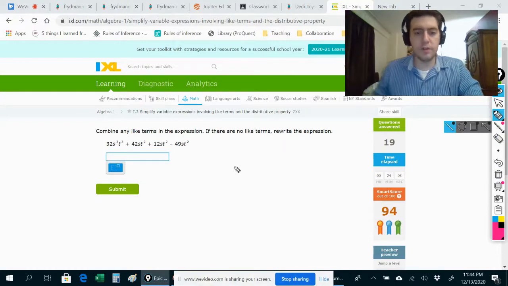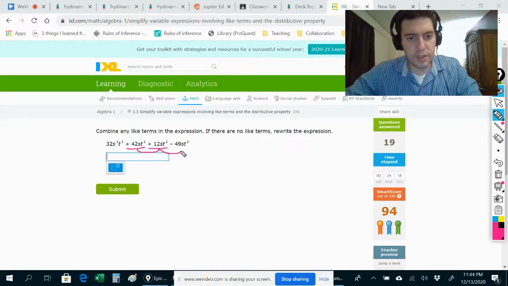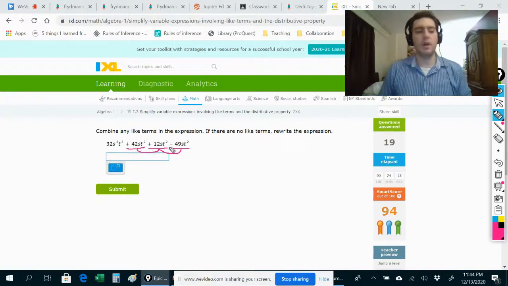All right, I'm not going to bother doing this one. I'll just show you that this is s, t to the second power. So this can get combined with this and also with this one, because they all have s and then t to the second power. This one has s to the third power, t to the third power. So this one would stay the same. These we can combine, but I think I've already done a whole bunch of examples. Hopefully that's enough to go on.